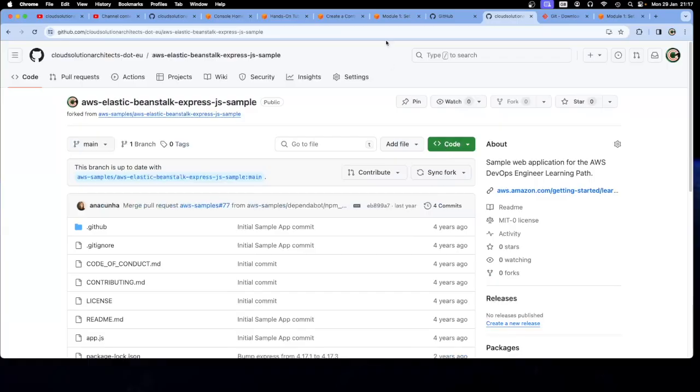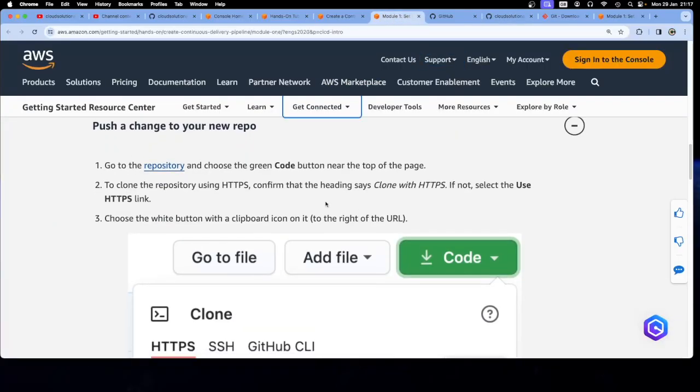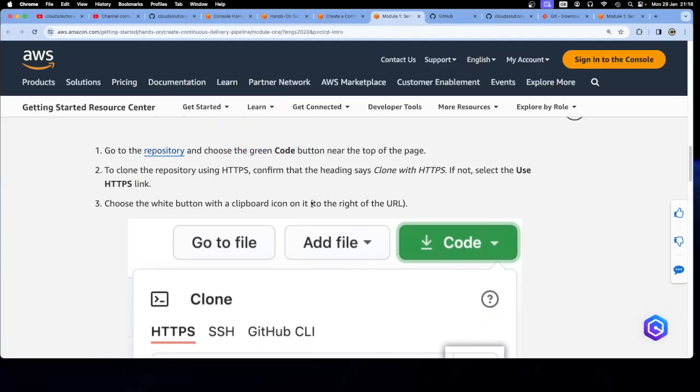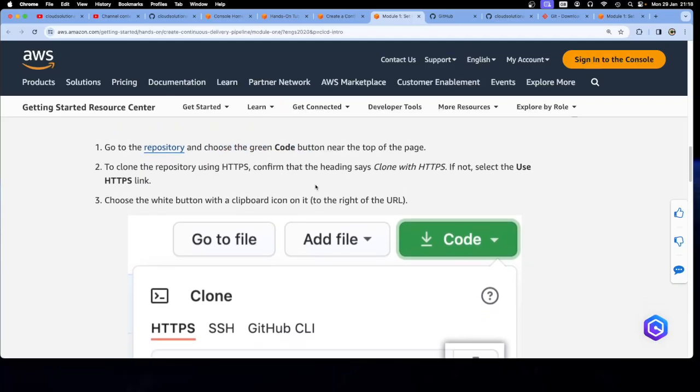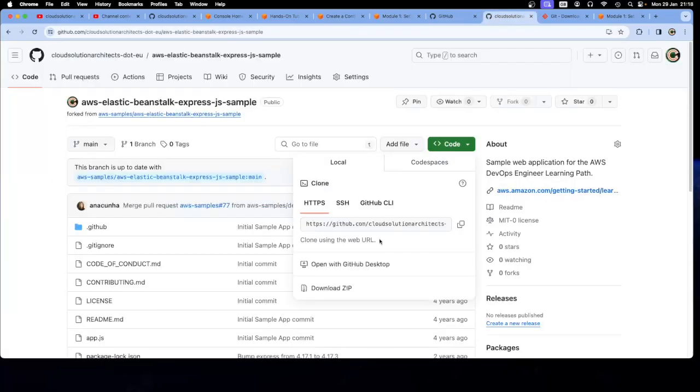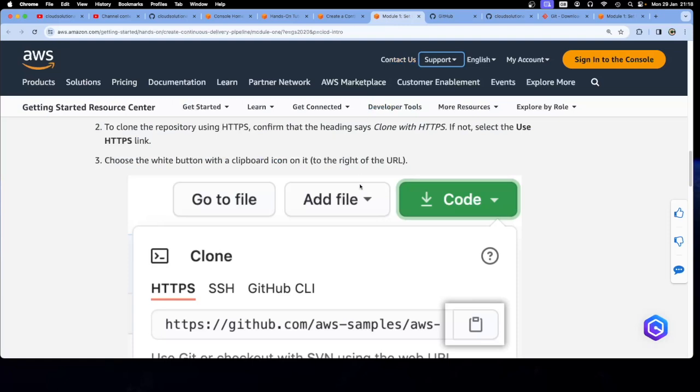Then go to your code, which is here. Choose the green code button to clone the repository using HTTPS. Confirm the clone is with HTTPS; if not, select use the HTTPS link. Choose clone, copy to clipboard, which is here.